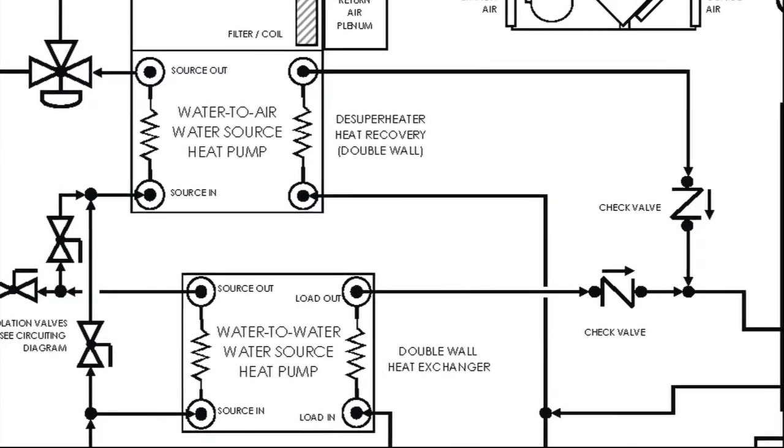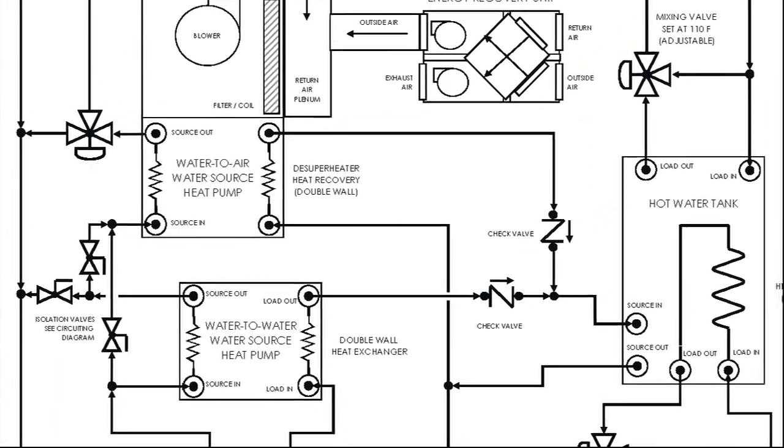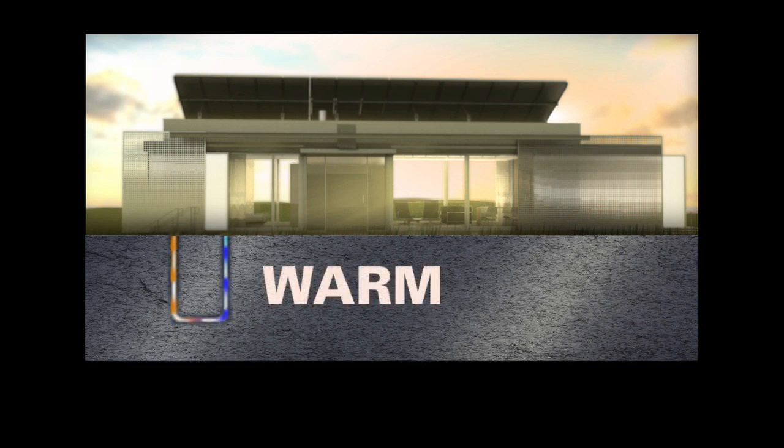There are two heat pumps in the house, a water-to-water heat pump and a water-to-air heat pump. They're both fed by a geothermal system, which gives us added temperature control and added temperature energy boost for the systems. A geothermal system uses the earth as a heat sink, basically. In a typical situation, you would have pipes that are sent into the ground, either vertically or horizontally laid in the ground. And it uses the temperature of the earth to keep those pipes at a median temperature.